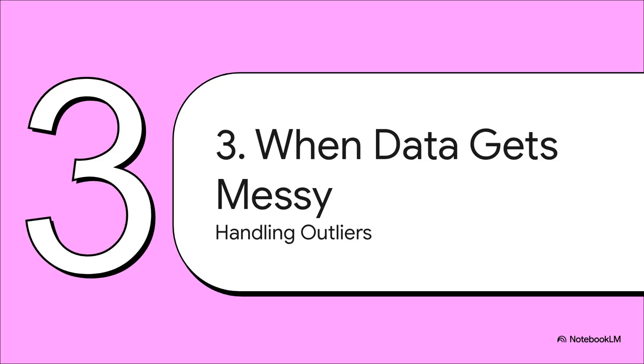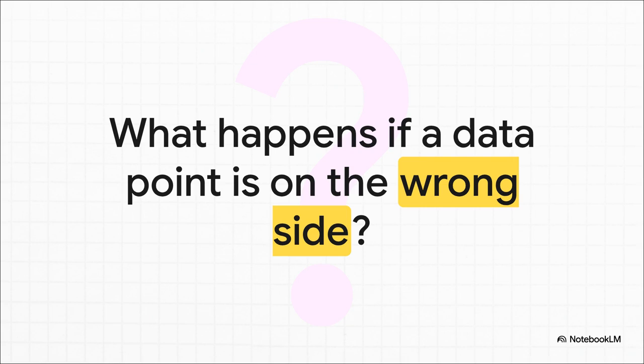Okay, this is where things get really cool. Because in the real world, data is messy, right? It's never this clean. So what happens when perfect separation just isn't possible? Like, what if you have an outlier? Take a look at this. We've got one blue dot that's gone rogue. It's deep in red territory. A really strict perfect rule would get completely thrown off by that one point.